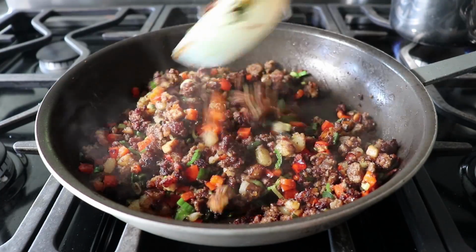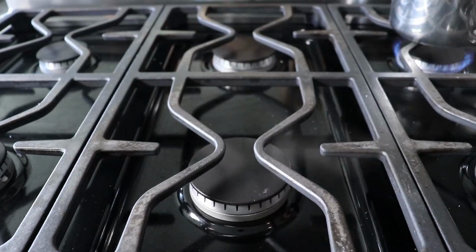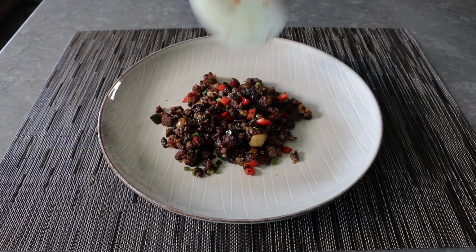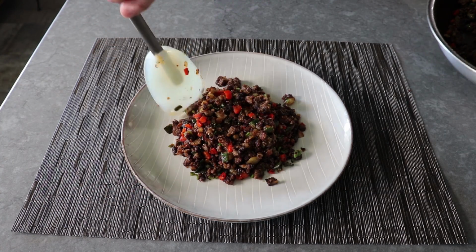But as you'll see, once we pull this off and serve it up, and it's on a lighter background, it looks really, really dark. But all the same things that make this dark and maybe not so visually appealing are the exact same things that make it so incredibly delicious. So we make no apologies.